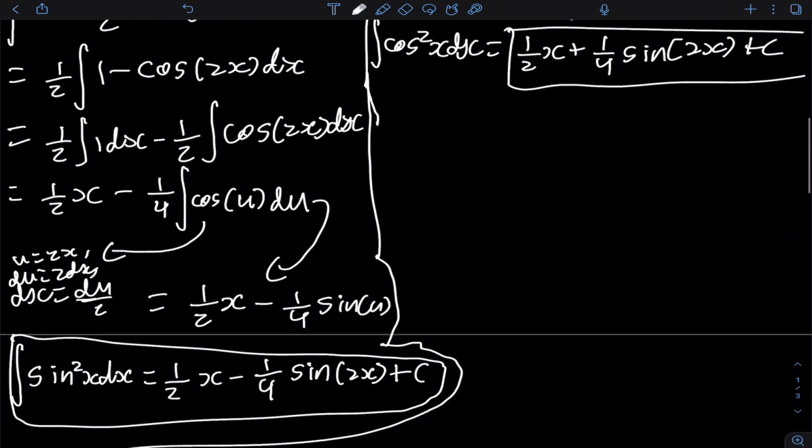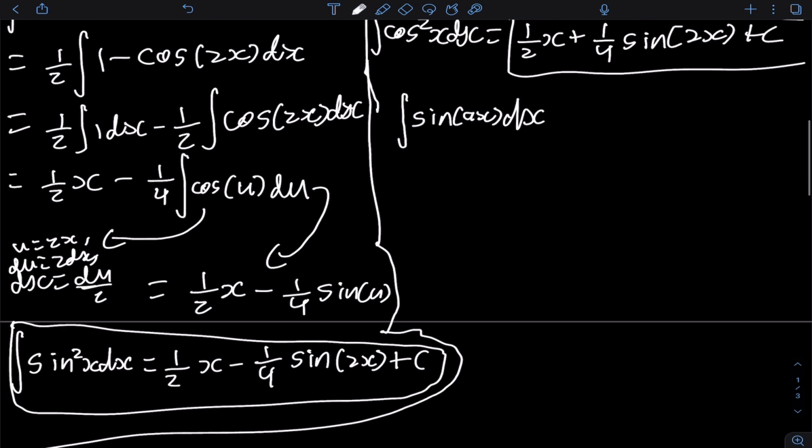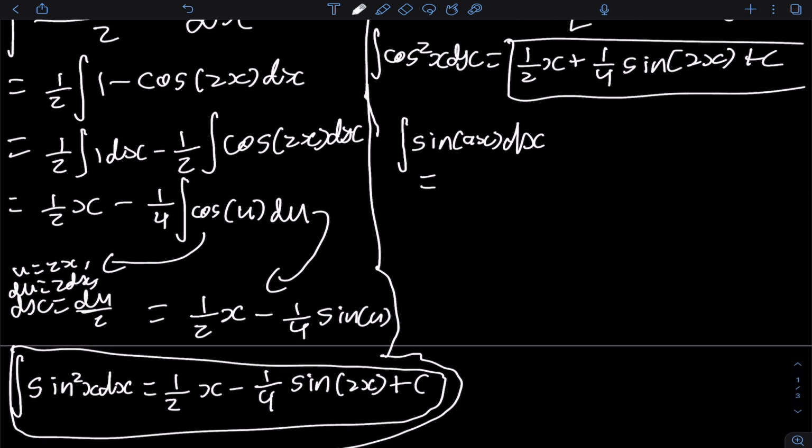And that is pretty cool. And just a note, if you have the integral of some sine of ax, like so, because that is what we had to apply here, that, by definition, will just be, if you take a u sub, set u to be ax, du will be a dx, and dx will be du by a always. So we always take a 1 over a, and we're always integrating sine of u in the u world. So this is just going to be 1 over a multiplied by the minus 1 over a cosine of ax.